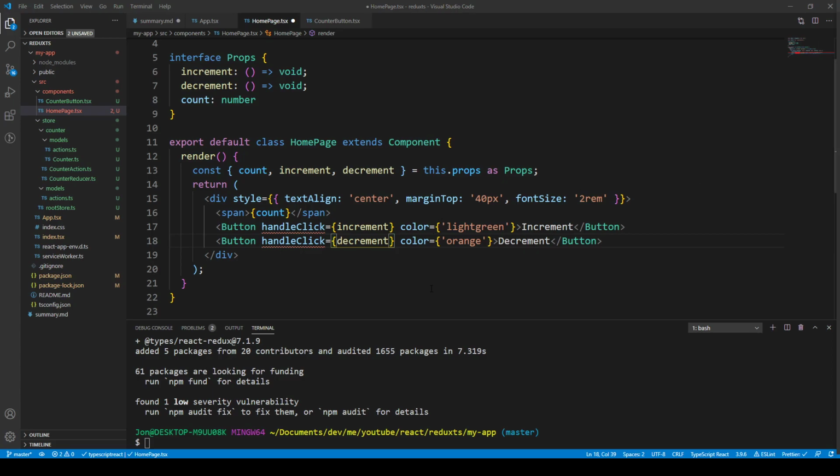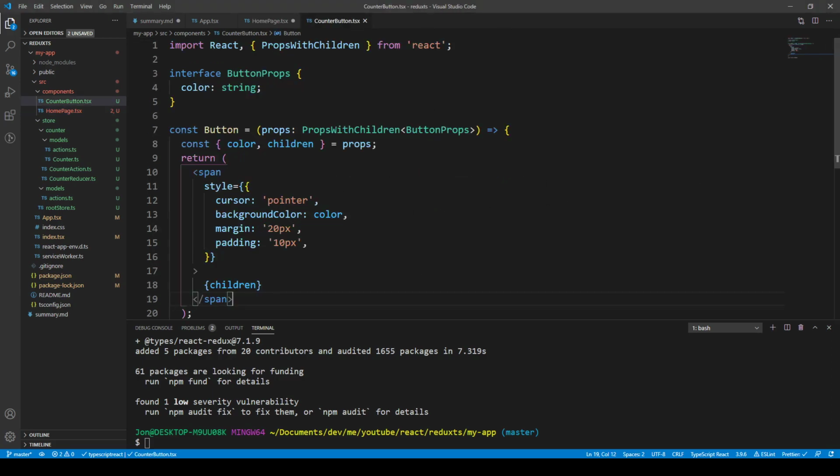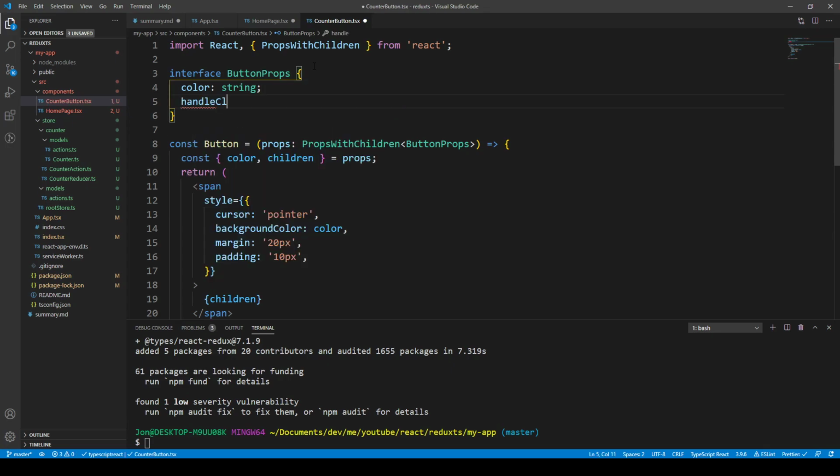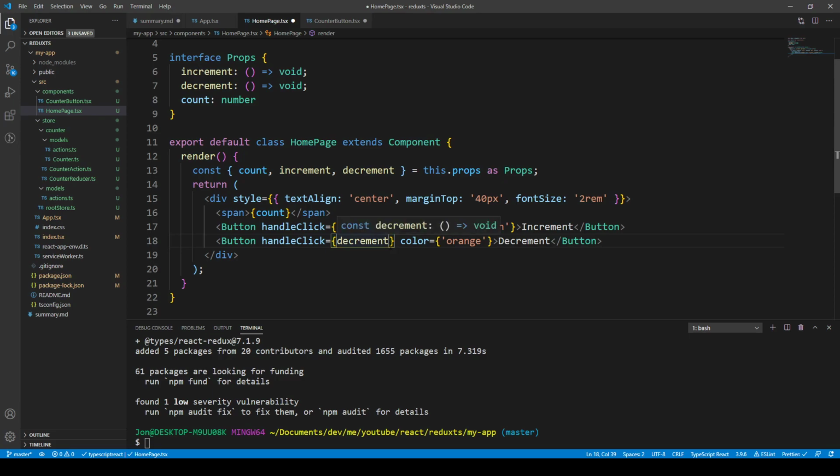But essentially that's all we really need in this component here. So if we take a look at the counter button, we're taking in the props, and those props have children. In addition to that color prop, we're now going to have this handle click prop, which is defined as a function here, and that's going to just return nothing. In addition to this styling of the button, you need to use that button in two different ways to modify this state. So I can actually save this here.